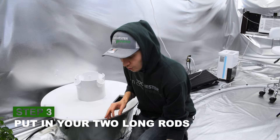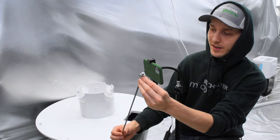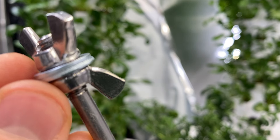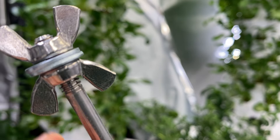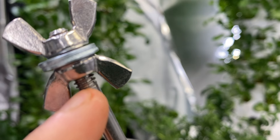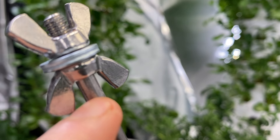Once that's done, we are going to go ahead and put in the first two long steel poles. Quick note about this long rod: you see the space between this wing nut and the bar — those little tiny rivets. You want to remove all that. Make sure this is screwed all the way up, because if you have it loose and you tighten it, that little quarter inch is going to result in the rods not reaching in the pots to where they need to be screwed down. So you need that screwed all the way down so that there's no space between this bottom wing nut and the bar.